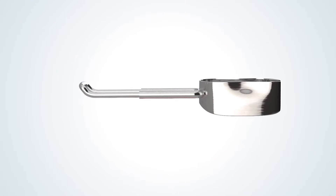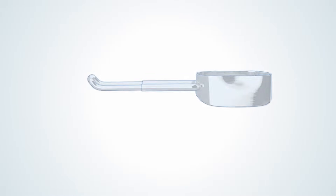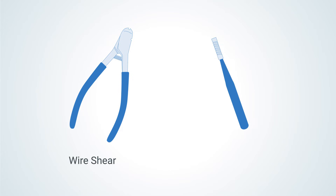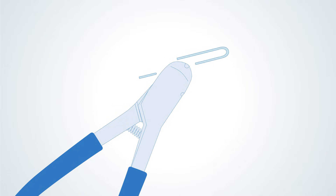Insert the chosen wire into the tubes and reseat to test length. The wires are designed to be longer than needed to make sizing flexible. But don't worry, trimming is an easy process. If trimming is required, use the DeNovo wire shear or a handpiece with a diamond bur. Make sure to leave as much wire as possible — wires that reach farther into the tubes make for a stronger appliance.